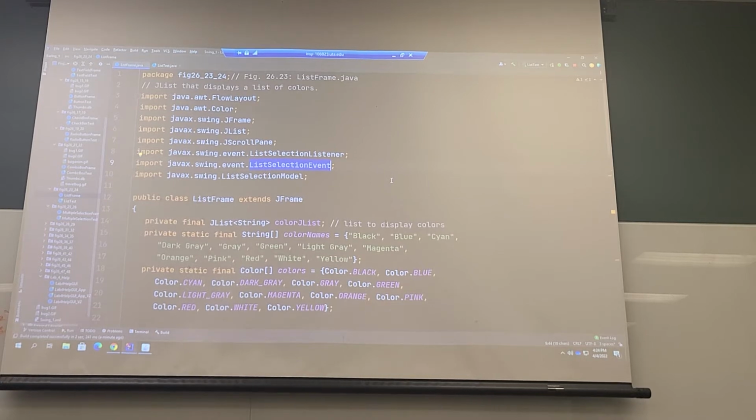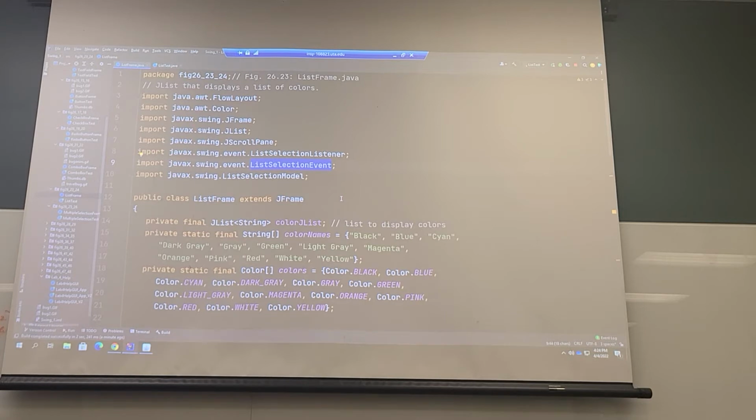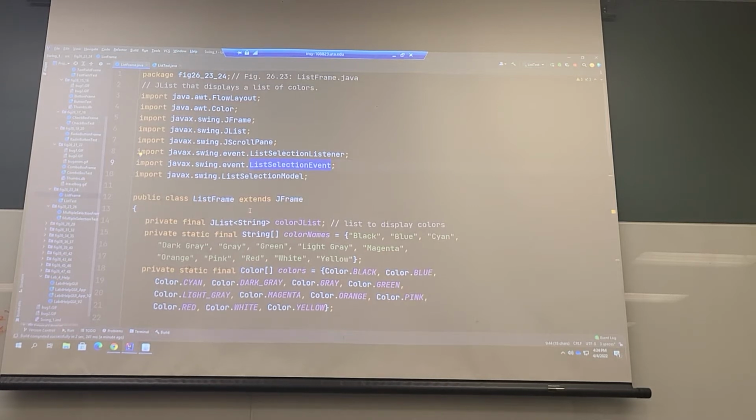That means you could select only one or multiple from a list. That's a model. So in order to work, we have to import all of that? Mm-hmm. Like all of that needs to be imported in order for it to work? Yeah, in order to do this example, you need all this. All this is important.